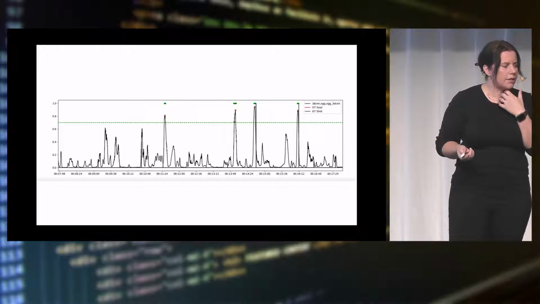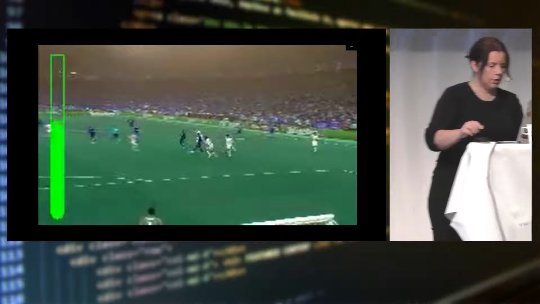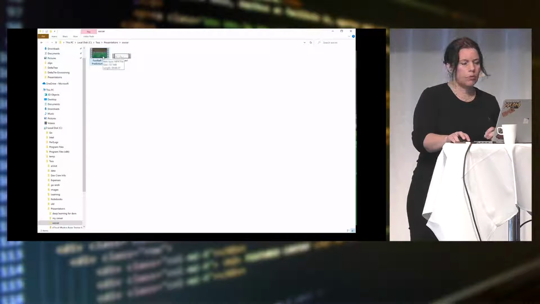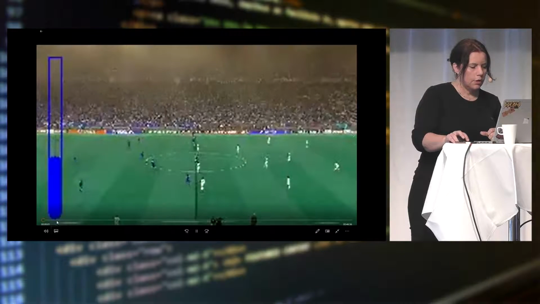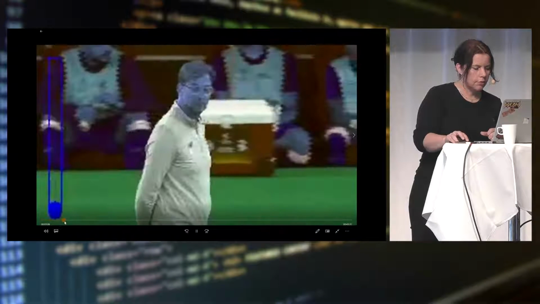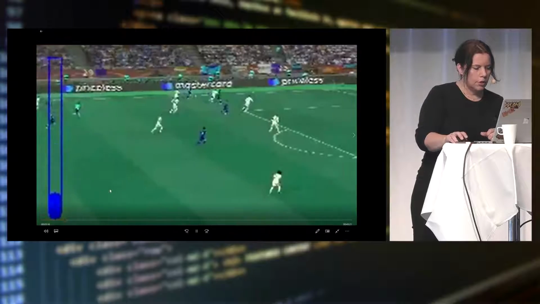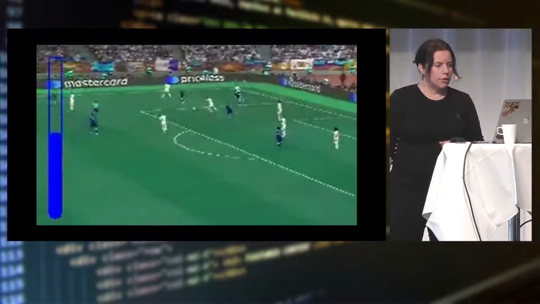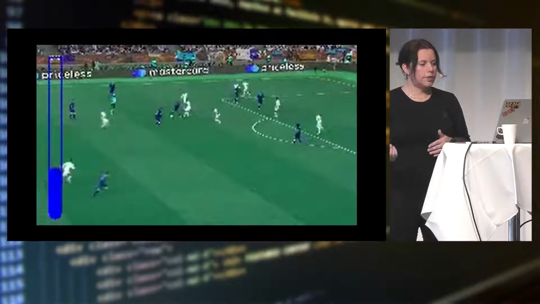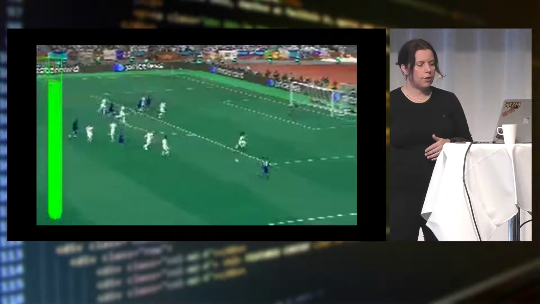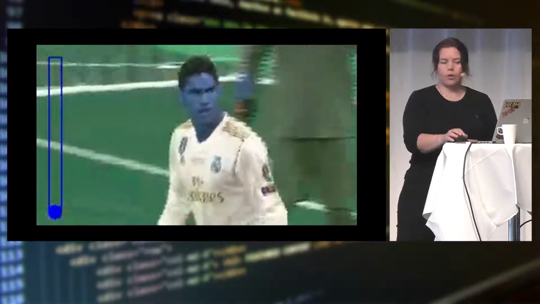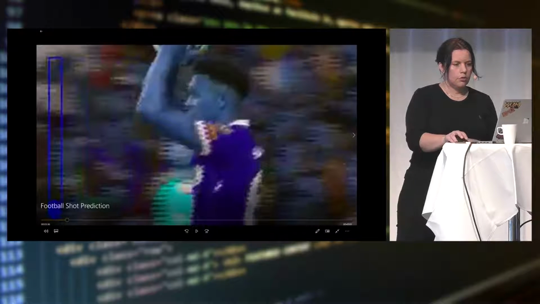So what we did for this case was we created something where we imprinted on the video when it was a shot on goal. So the end result looks like this. Let me move to where the interesting part is. Okay, so now see, they're going in, shooting on goal. This green bar here shows you when it gets interesting or not. Blue means not interesting. Now it's getting interesting. And then people have stopped. So we use this to do visual inspection. I think this is pretty darn cool, actually.